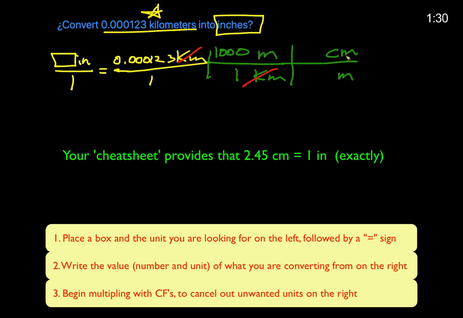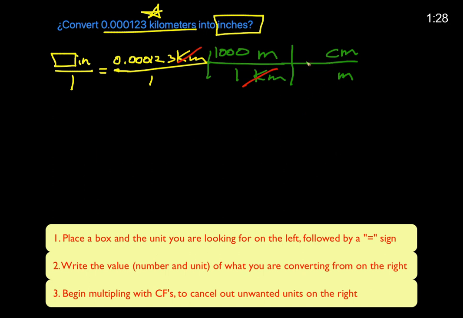But before we get to centimeters, we have to handle this one. And we know that there's 100 centimeters in 1 meter. And so with that, we move one step closer to having the unit on this side match the unit on that side. Let's just keep going till we arrive.